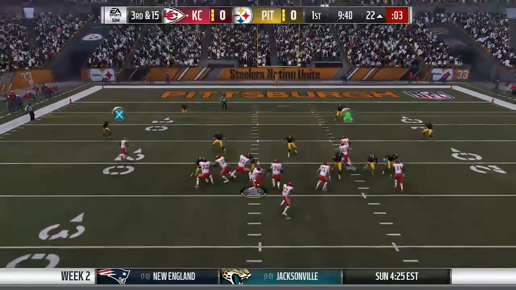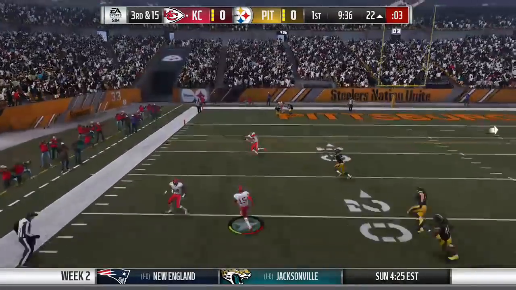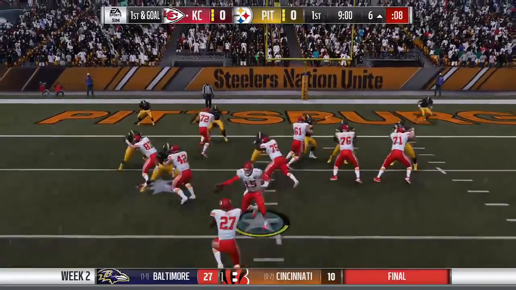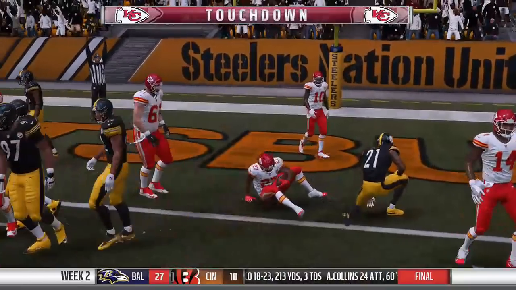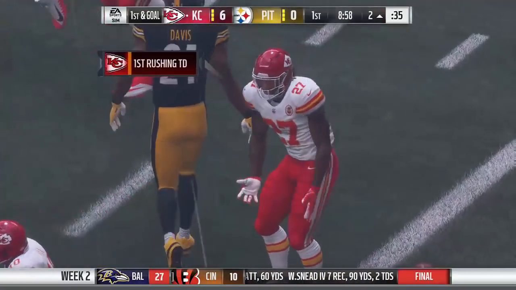And after a sack, Chiefs face 3rd and 15, but it's Mahomes using his legs to buy time before hitting tight end Demetrius Harris for 15 yards and the first down, where on 1st and goal, Kareem Hunt takes it up the middle for his first touchdown of the year, and for the second week in a row, Kansas City scores 7 on its opening drive to give them the lead.